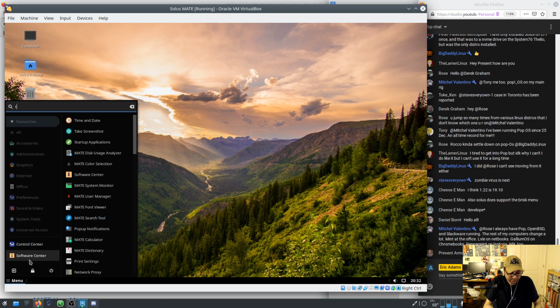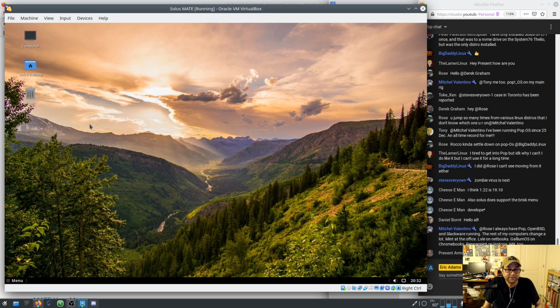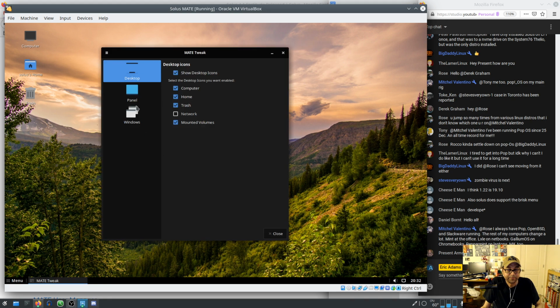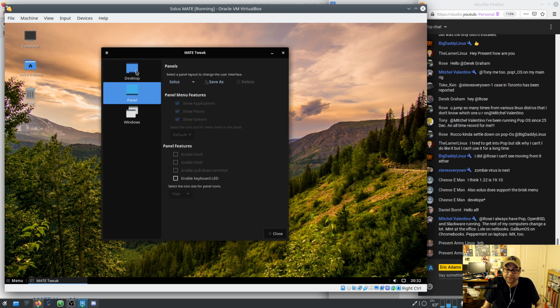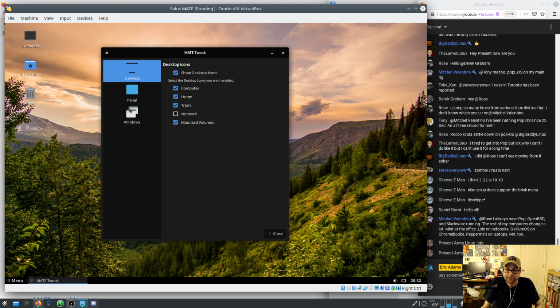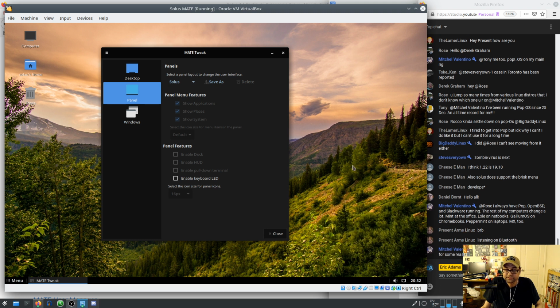Now, I noticed that Tweaks was in here. You get Mate Tweaks? Yeah, you do, but I didn't see the layouts option like you see in Ubuntu Mate. Yeah, you get Redmond and a bunch of others. It's the middle one. The panel? Yeah, I don't see panel. Oh, there it is. Solus, Fedora, GNOME, Opensuse. Got it. Okay. So the Solus layout then is this thin bar at the bottom. It's nice. It's elegant. I wouldn't have any complaints about that.